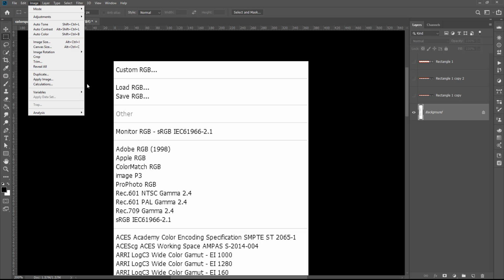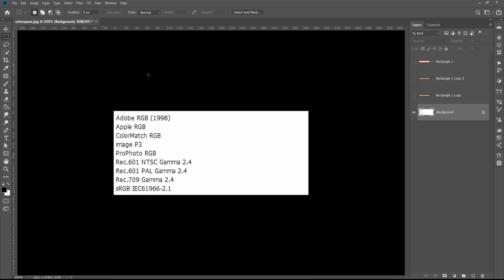So if we go into here and crop this image down, these are really the ones we have to deal with. Once in a while, you'll see Adobe RGB and Apple RGB. Those mostly come up in discussions, or Adobe RGB will come up from time to time as a color space that you can use. However, for generating prints, 99% of the labs I've ever dealt with deal with sRGB. And if they're not sRGB, they are CMYK, and that's a whole other discussion because that's prints and ICC profiles. It expands this list to God knows how many options.